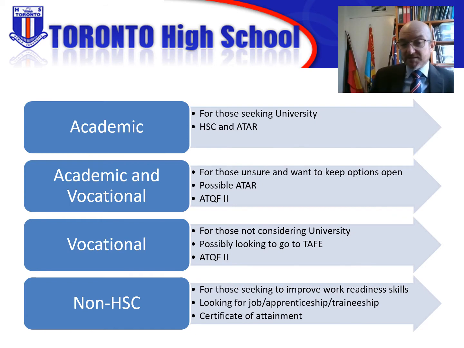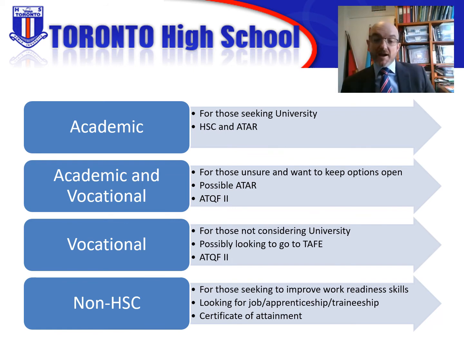The pathways that we have available at Toronto High School, we group into 4 different areas. We do acknowledge that we have students here who are remaining on at school for a range of reasons. There'll be those who are here purely for the academic subjects. They know that they wish to go to university. Some of them will even know exactly what they want to do at university. So we do have an academic pathway. They're essentially our category A subjects where we're aiming for an ATAR, an entry into university straight from school.